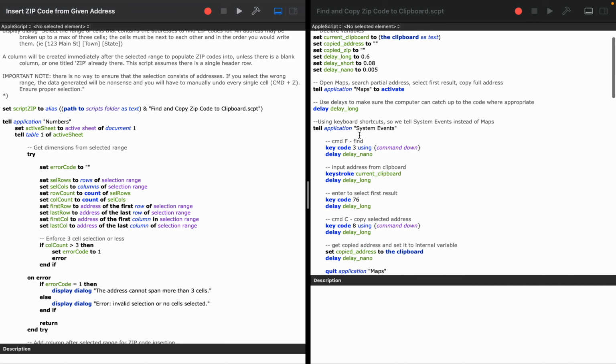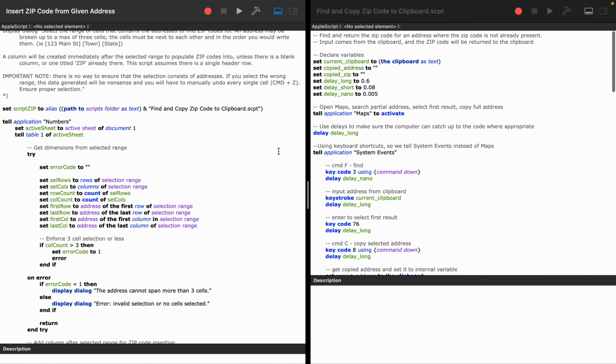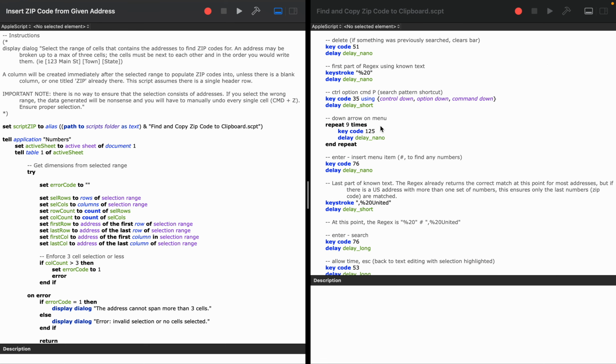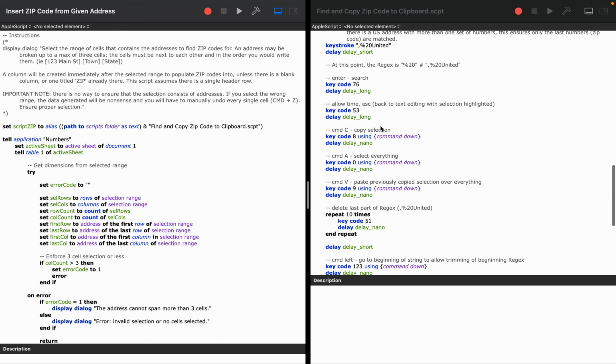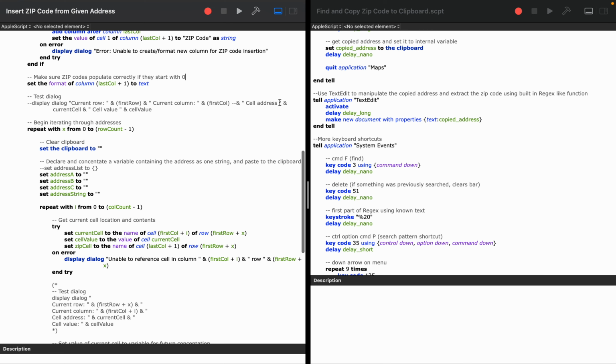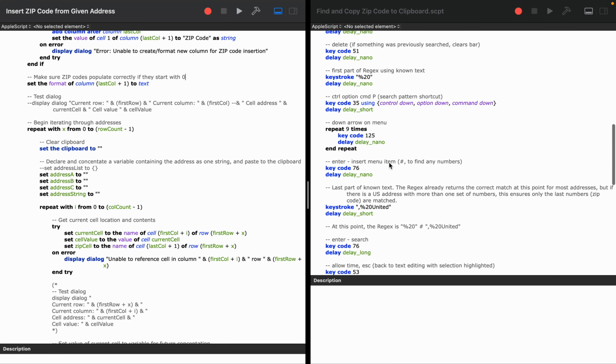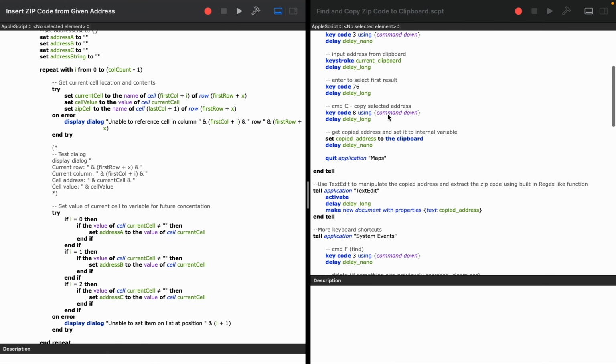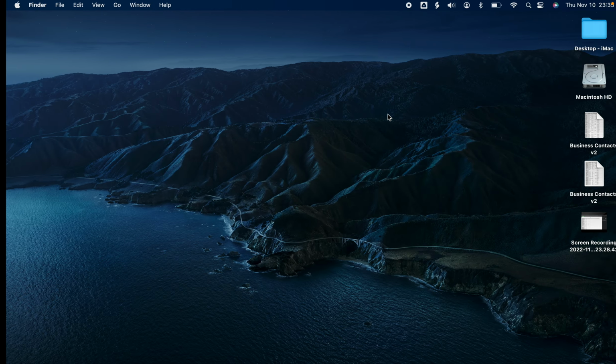There are 2 scripts actually running here. This is the script for all the going back and forth between Maps and TextEdit, and this is the script to handle the Numbers part of it. So if you have a different application where you need to find a zip code with an address and you're not in Numbers, then you can just run this one, and that'll work.